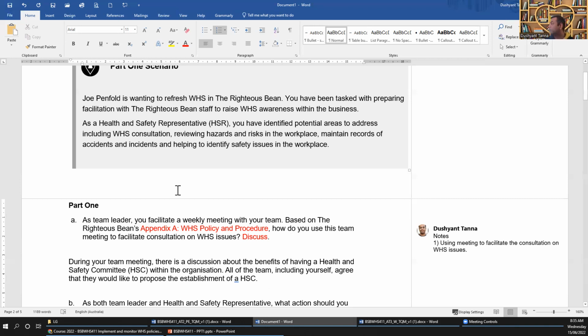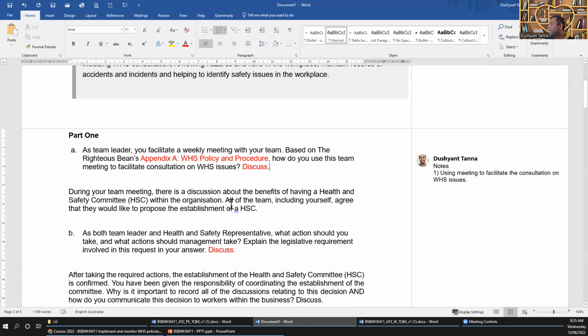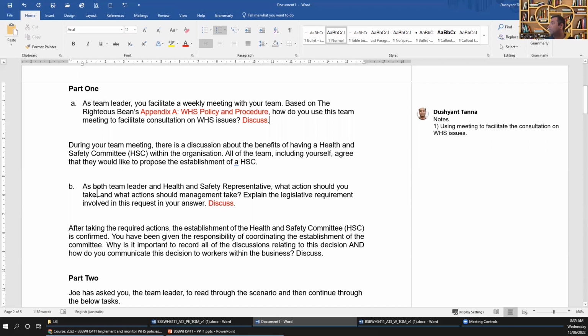Then again, there's a discount benefit, that's fine. All the team members agree that that's excellent. As a team leader, what action would you take?